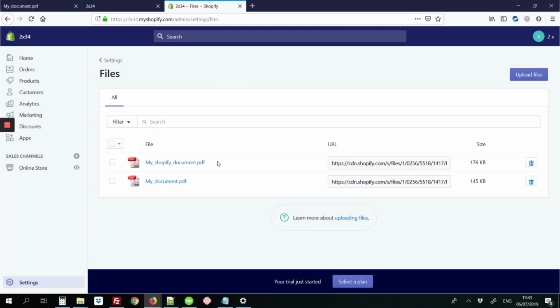And then as you can see, the file is uploaded as it shows in this list. It'll be at the top. The more recent files are always at the top. And what we need is this URL. So once you click on it, it's going to highlight the entire URL. On my keyboard, I'm going to hit Ctrl-C to copy.